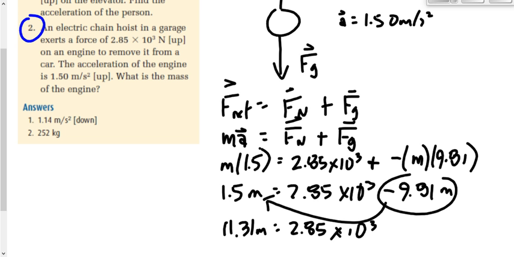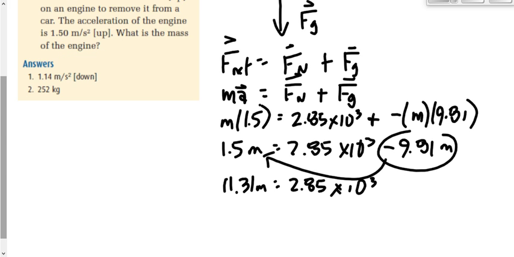Well, you do need the negative, but it's a negative on the right-hand side. I'm subtracting 9.81m. So how do I take a subtraction over to the right-hand side or to the left-hand side? By adding it, right? Does that make sense? If I said this was something minus 3, and I want to take the 3 over to the other side, I would add the 3, right? So I'm going to add the negative 9.81m. Does that make sense? 1m plus 2m is equal to 3m. Everybody agrees with that. So 1.5m plus 9.81m gives me 11.31m.